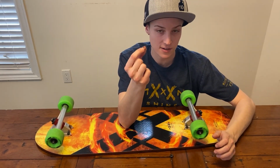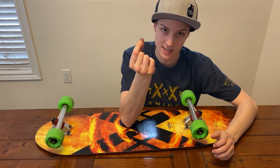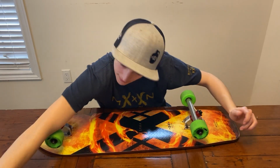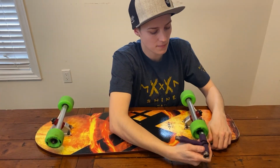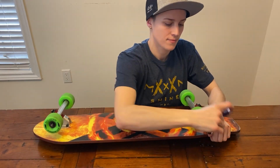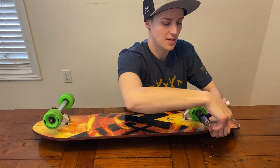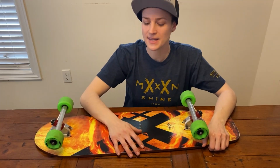Don't forget all the little components of your board when you're putting them back together. The little washers, everything else. And put it all back together. I'm going to use my skate tool just to tighten it up. And that is that. She's nice and smooth, and you're ready to go ride again.